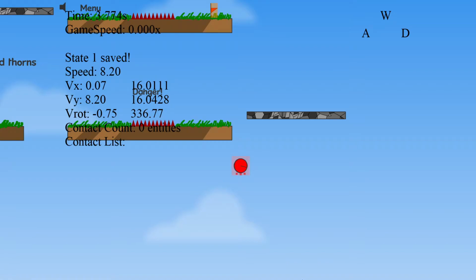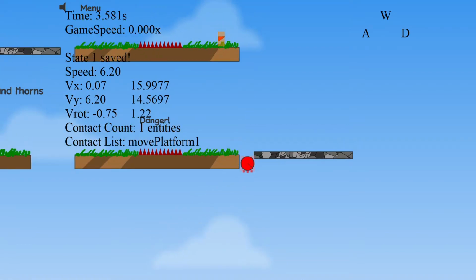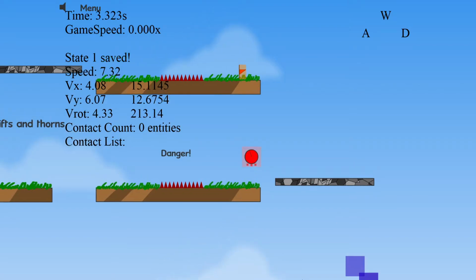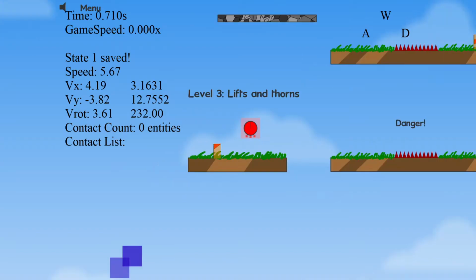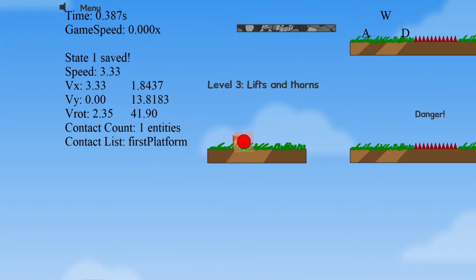With Shift plus space, like we used in the last video, we can only go back one frame at a time, and this would take quite a while. But with backspace, you can go back in much bigger chunks. So this is very helpful for going back when you don't have a save state, so that you don't have to go back one frame at a time.